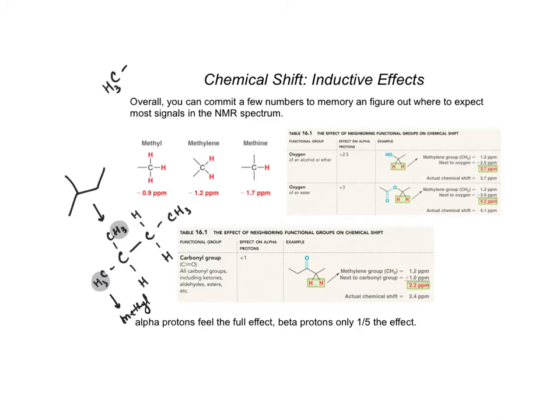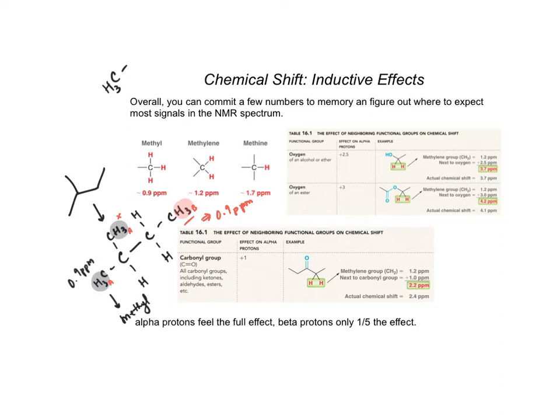We expect methyl protons, absent any electron withdrawing group, to show up at about 0.9 parts per million on the NMR spectrum, right? So you can always keep that in mind. If you have a methyl group, you can expect to find the protons at about 0.9 parts per million. We would also expect to find these guys, which are chemically equivalent with respect to one another, but distinct compared to these guys. So these are going to be their own signal. We could call these HA. So these guys would give rise to one signal. These guys, we'll call this HB. We would also expect to find HB here at about 0.9 parts per million.